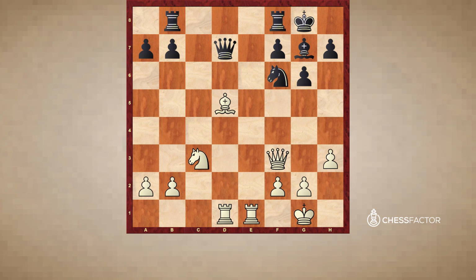So the position has changed. The pawn structure is now almost completely symmetrical, 2 versus 2 on the queen side and 3 versus 3 on the king side. Now when the pawn structure is symmetrical, what this usually means is that the side with more active pieces is going to have an advantage because the pieces are more active and are going to be dominating the board. Now here's the key difference between dynamic imbalances versus static imbalances.